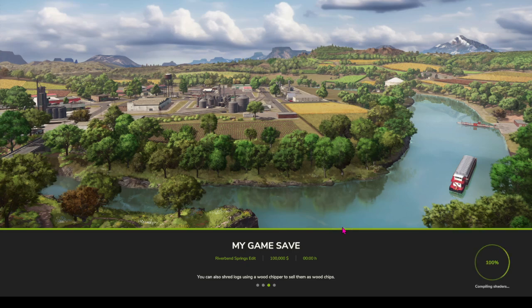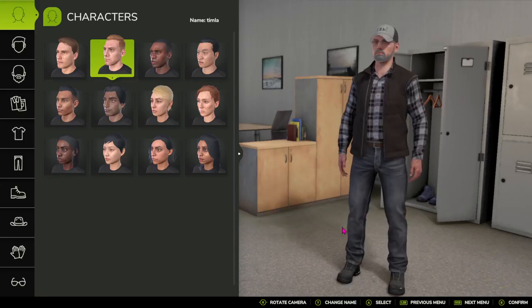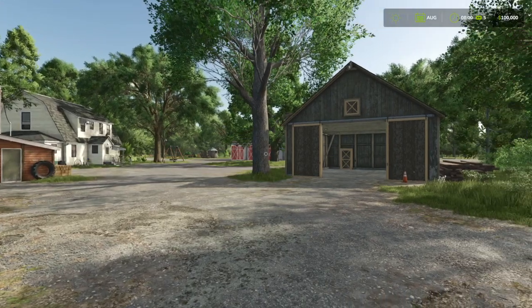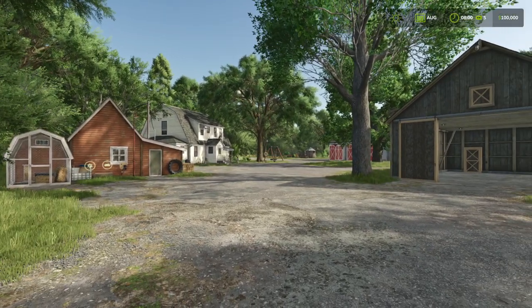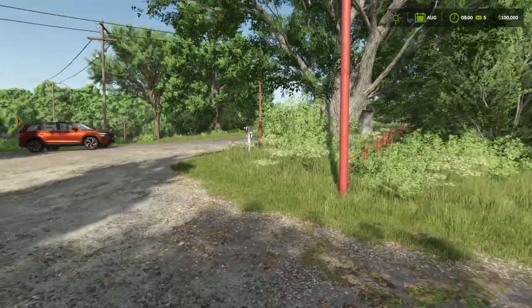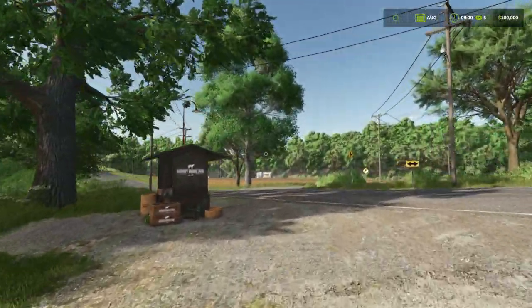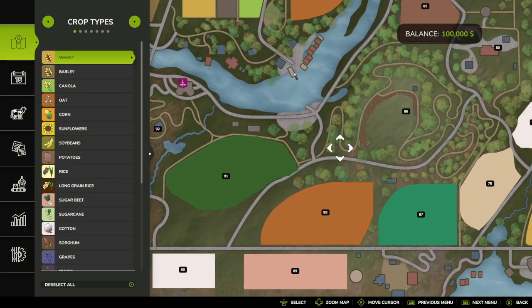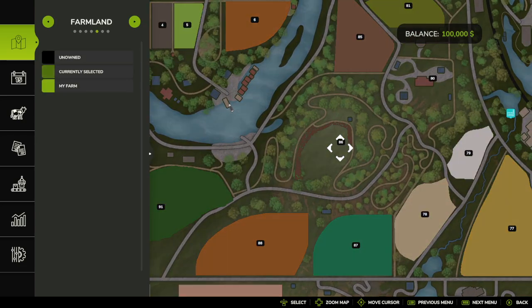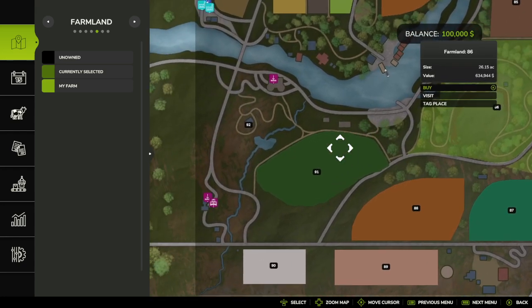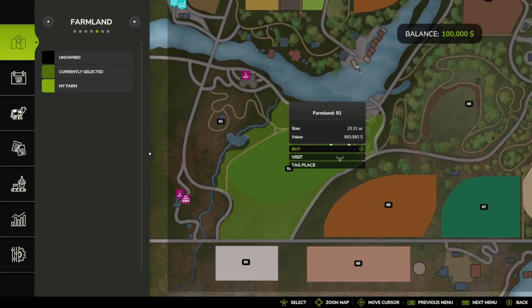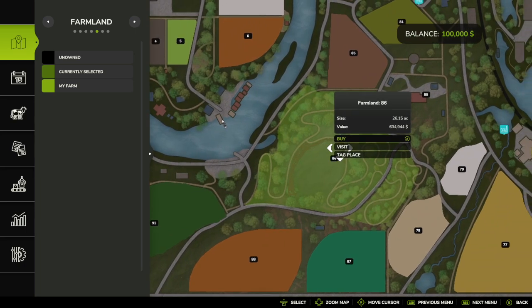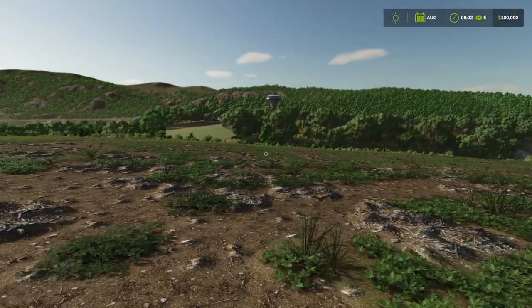Okay, there we go. I'm going to grab my trusty Xbox controller here. Okay. So, like I said, this is Riverbend Springs. It's just a basic map. But what's different is right here, this area here. Let me get this to this area here, and this area here, and this area here is where I edited. So if we go to visit this, this is what it looks like.